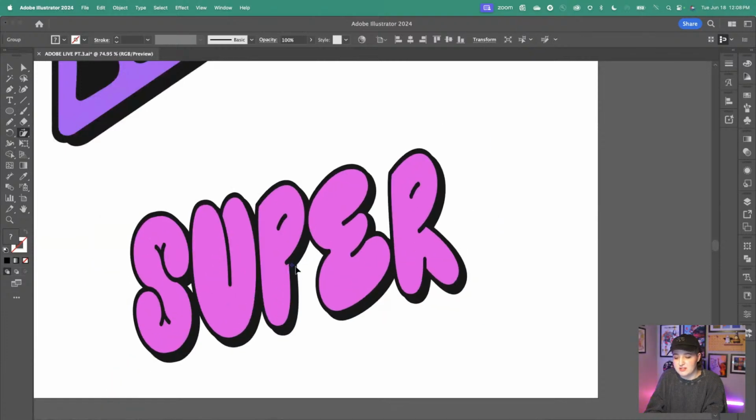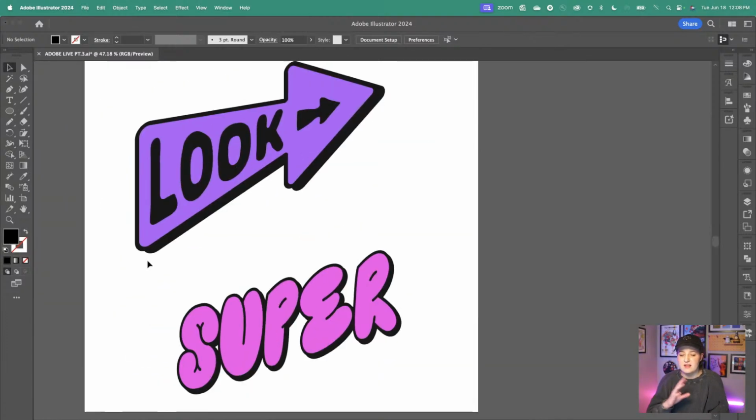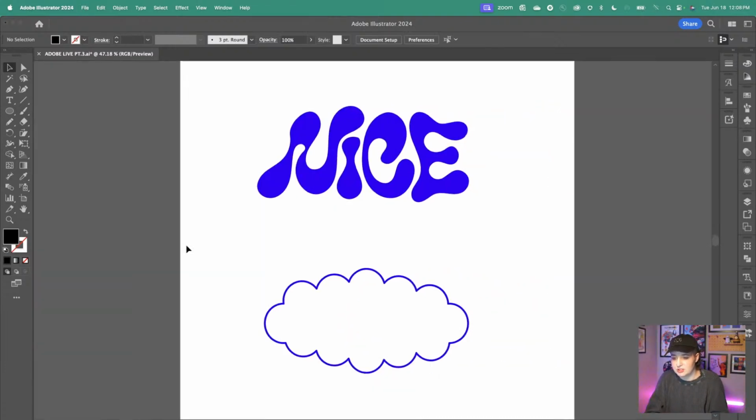If you're someone that doesn't like to see text stretched, close your eyes. But I think it's fun for its different use cases. This tool is just fun to add that effect. Maybe you're trying to break some of the design rules or do an anti-design kind of effect, which I think is super cool. I've used this tool a lot on logos or even different taglines, just to add that effect and give it more of a realistic look. So let's go over to the next tool that I want to talk to you about.